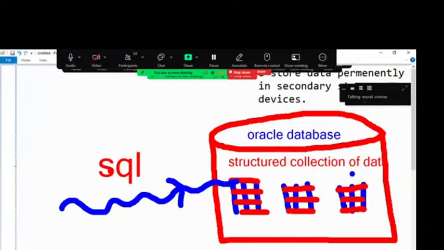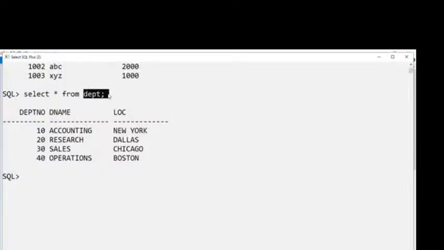Now observe here. Is this really correct or not? Let me check. Suppose DEPT is a table where some department details are stored, with department number, dname and location as columns. Here the 10th department is accounting, located in New York.